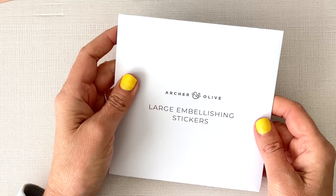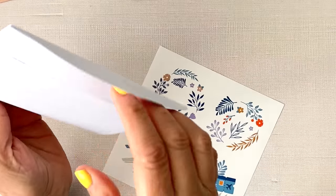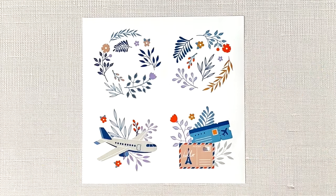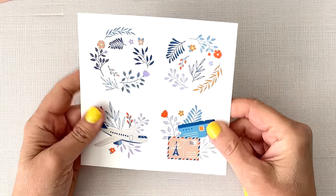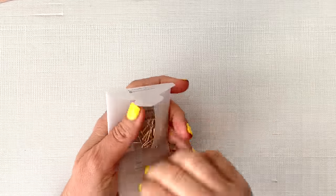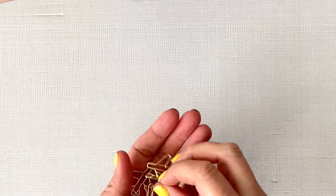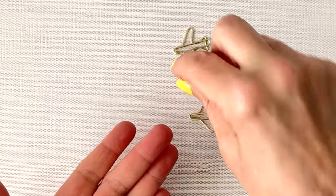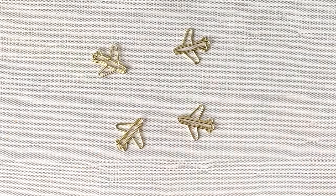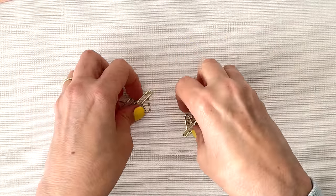Then we have some large embellishing stickers — I guess just really larger ones. Oh, these are on clear. So again, with the florals and the airplane — I love the airplane combined with the florals, that's super cute. This one is cut out in the middle like a wreath, super fun. Paper clips! I collect these and they're really fun to either use or put in pictures for Instagram. These are so cute — this is one of the reasons I got this particular kit because they're little airplanes. How cute are these? I love them. So those are my little airplane clips.